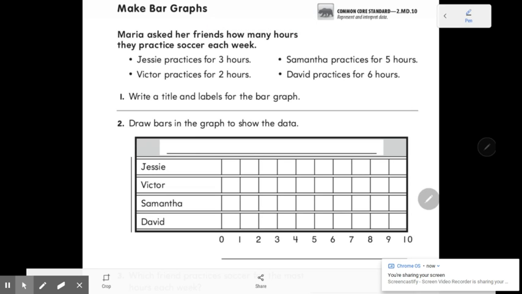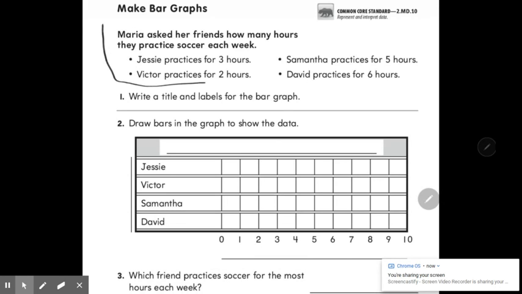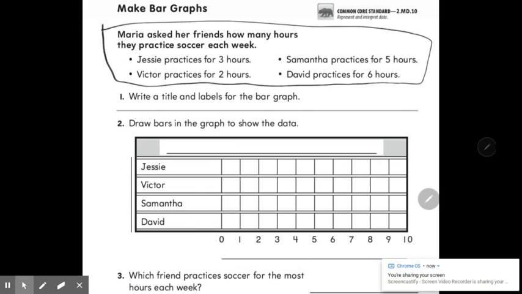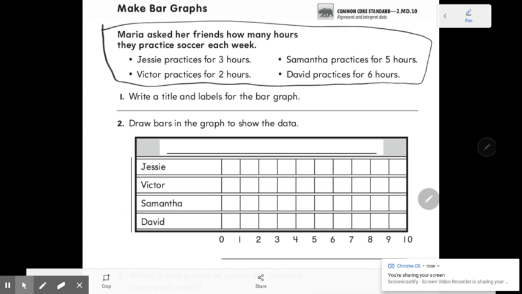This is Miss Davalos. Today I'm going to teach you how to make a bar graph. So, the information that we're going to use in this bar graph is located right here on the top. That information is what we're going to be recording on our graph down below. Now, the first thing that we need to learn how to make is the title. So, let's find out what information we are going to be writing about.